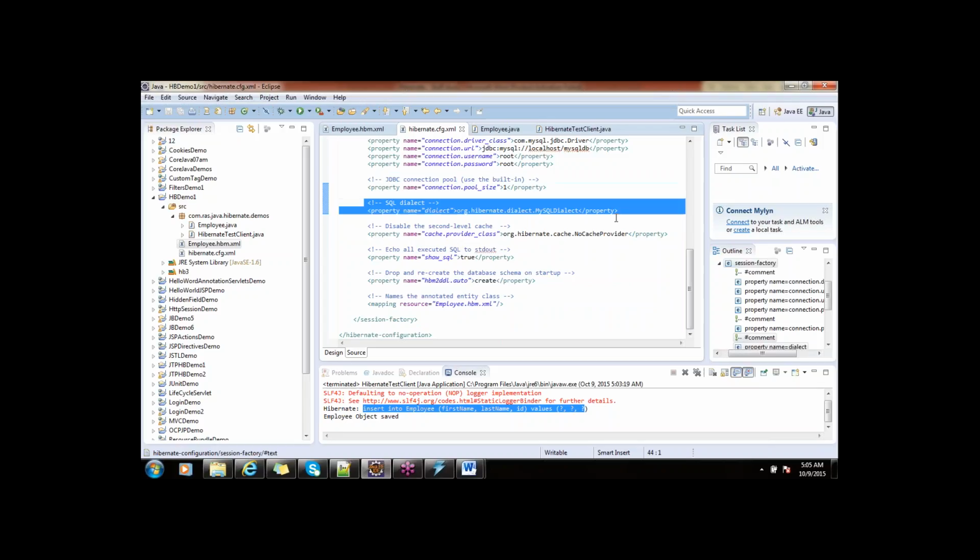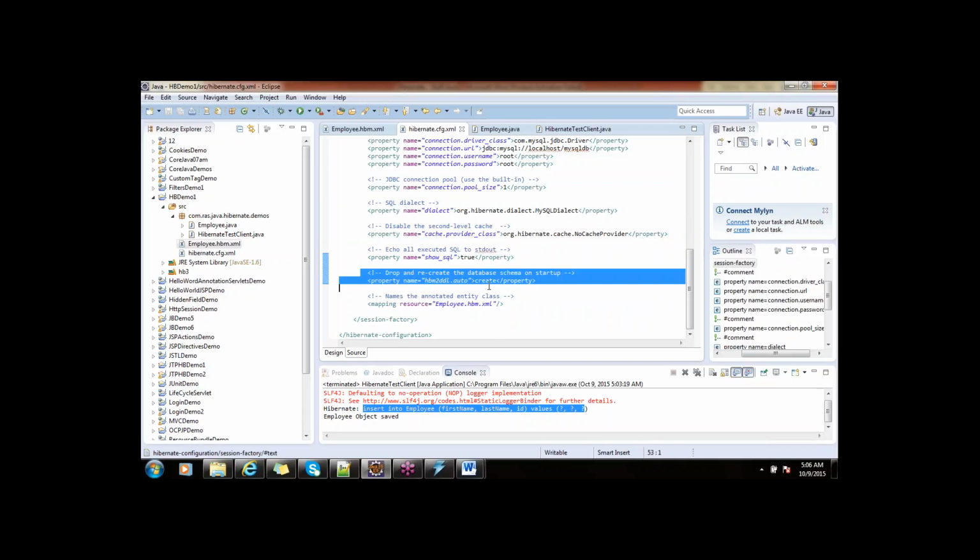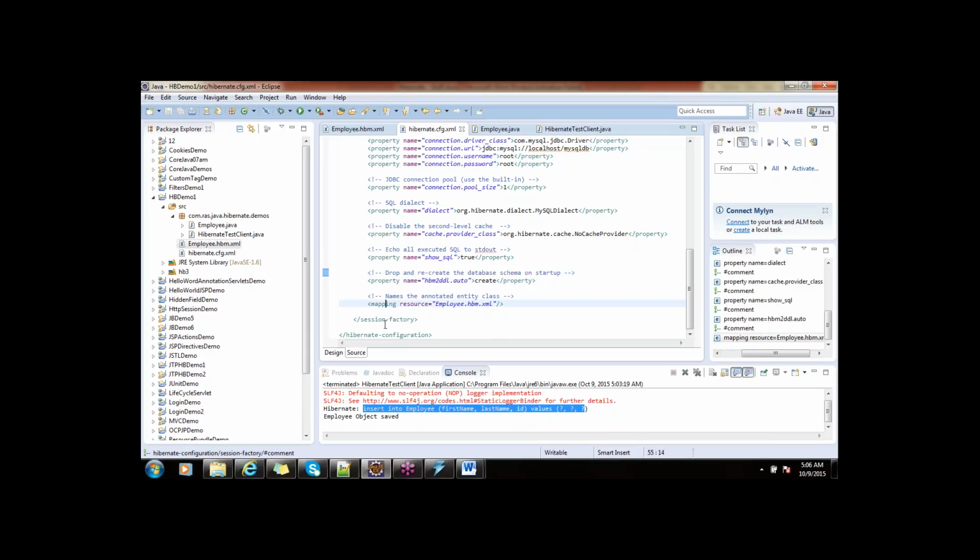And here you can see I am using MySQL dialect, so I am connecting my Java client with Hibernate, that is, a MySQL database. So I mentioned the dialect here. And the second level cache also, let it be the same. We shall discuss it in our upcoming sessions. And you can see the property name hbm2ddl.auto is set to create as of now. Let it be create. What happens with this is it will create the database schema. It will drop and recreate a fresh schema for us.